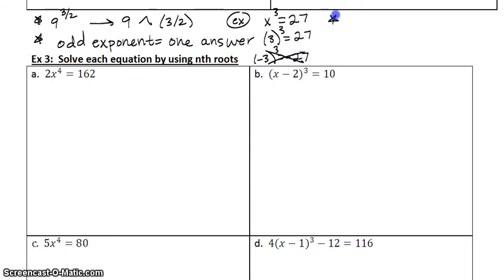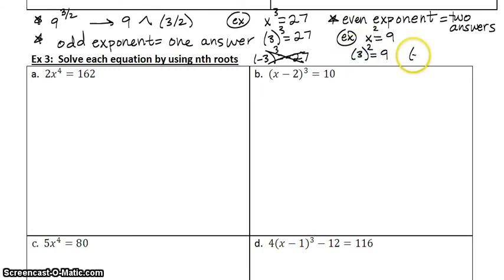The other thing you should write down is that if I have an even exponent, it's kind of like saying it's an even index when I'm taking the roots, but an even exponent, there are 2 answers. For example, if I had x squared equals 9, I could either have 3 squared equals 9, or I could have -3 squared equals 9. And one more quick comment, you need to be careful in your calculator because -3 squared in parentheses is not the same thing as -3 squared without parentheses. It doesn't work. Try it if you want.